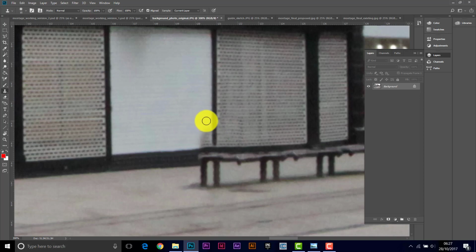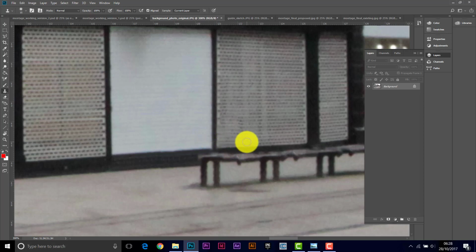I can do the same alongside. I can bring the white material down. Now I need to come at it from the side. So I hold Alt, select there, and I can start to bring some of the white material across. A bit more of the vertical. Okay, that's not looking too bad. This looks a wee bit off in angle terms, so just tidy that up a little bit.